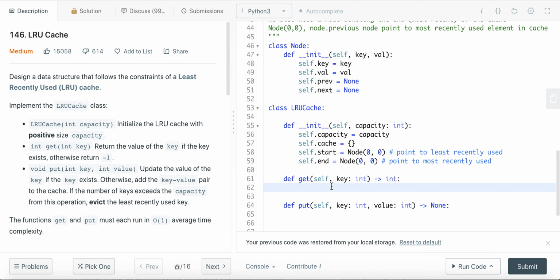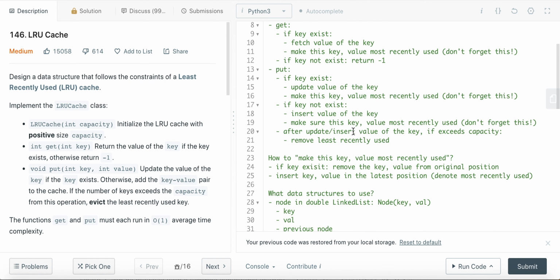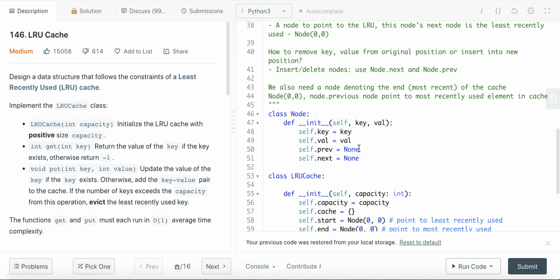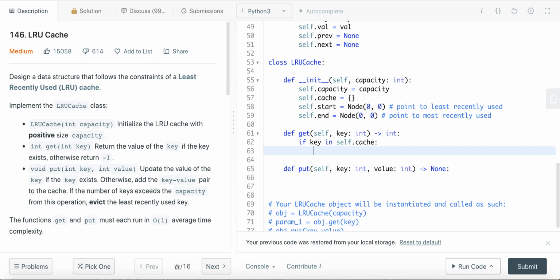So now let's think about how to get the element. So we check if this key is in the dictionary or not. If key in self.cache, in this case, we need to update the value and we need to return the value.